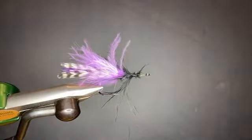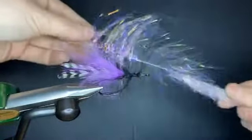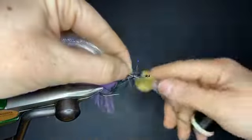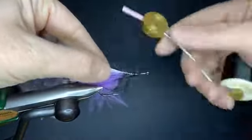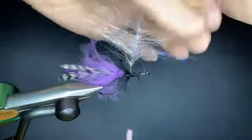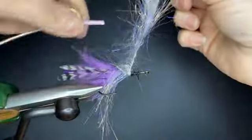All right. Now I have an EP sparkle brush here. You can wrap this. Same thing. I'm a notorious pinch wrapper of material. So you can wrap this in. You can tie it in. Actually, you know what? Let's do that. But you don't want a lot. You only really want one wrap. So I'm extending this forward just to keep it locked in. So you have all this. Just spread this out a little bit. Bring it down and up. And that's enough. Because see, it's just like a skirt.